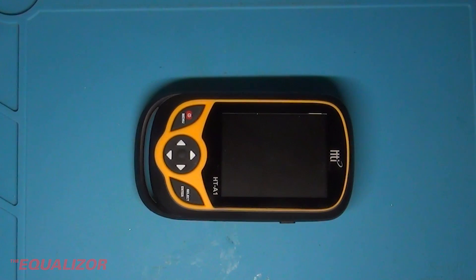Today we're looking at the HT-A1 thermal camera from HTI, as seen on Julie and Ilet's YouTube channel. Not a bad little camera for the buck — it's 277 quid odd, shipped to the UK, and that's with their discount coupons they have going at the moment. Really neat little thing to have. I've wanted a thermal camera for absolutely ages and that was about the right price point for me, so I went ahead and bought one. But now I've turned it on, I'd like to take it apart.